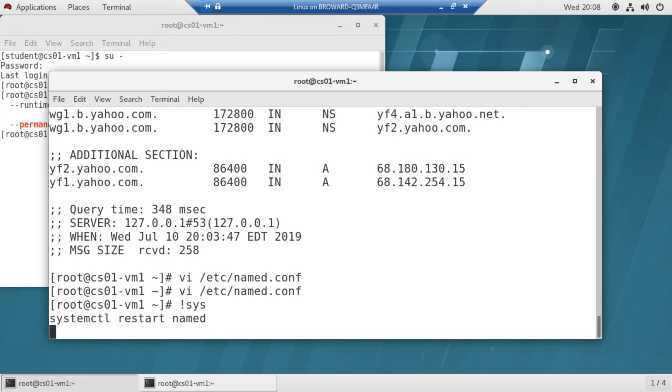Restart named. Oh, it gave me an error. Why? Look at the number in var log. How come bang sys doesn't work for it? Because the last command that you ran starting with sys wasn't that.